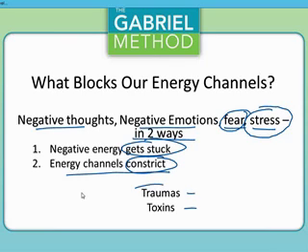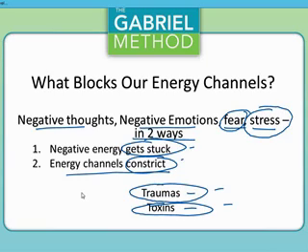Traumas and toxins also cause blockages in your energy channels, but we've dealt with that. We've talked in session 4 about traumas, and session 3 is about toxins. So we've dealt with that, and we've talked also about how to live a lower stress life. So we're dealing with these issues. But if you look at what a chronically negative thinking, fearful state causes, I'm just going to show you a kind of vicious negative spiral. Now, we talked in session 4 about a negative spiral, about how stress can make you tired and activate your fat programs. I want to take that negative spiral one step further now and look at it from an energetic perspective, of what's happening on an energy level to your body.